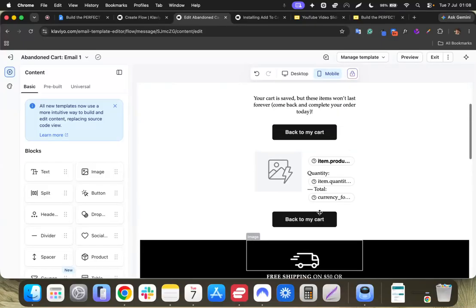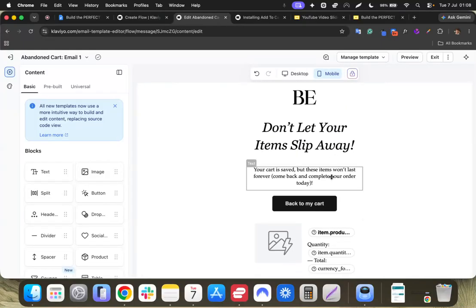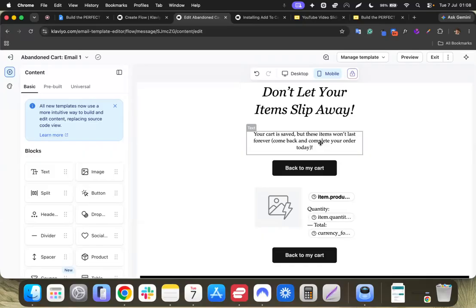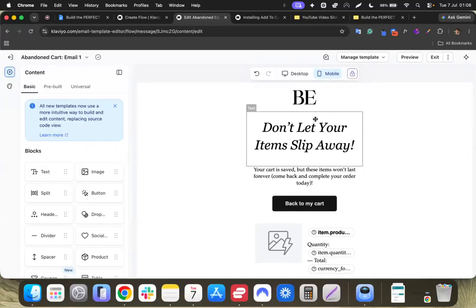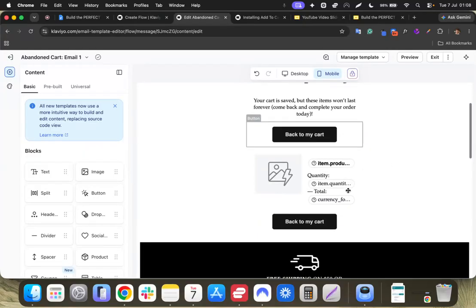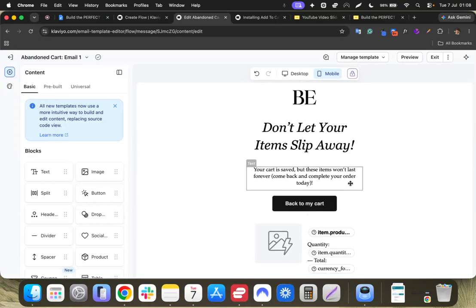And honestly, this is becoming a pretty decent email. A lot of times people overcomplicate it. They add these header images, they add this long copy, which by the way, can work if you're, for example, in supplements or if you're selling products that are not super visual.